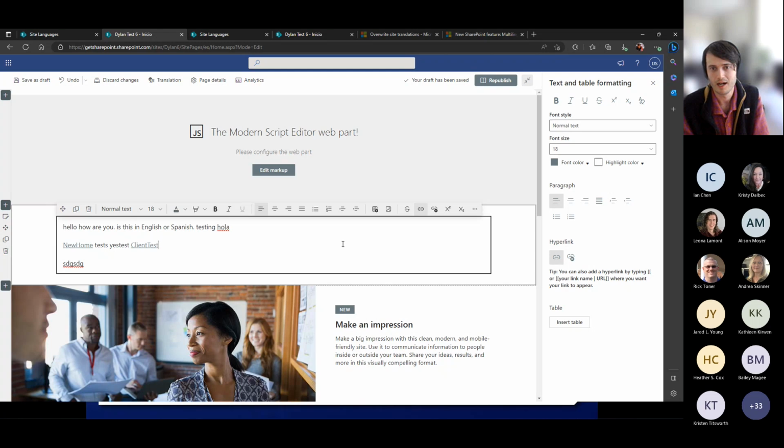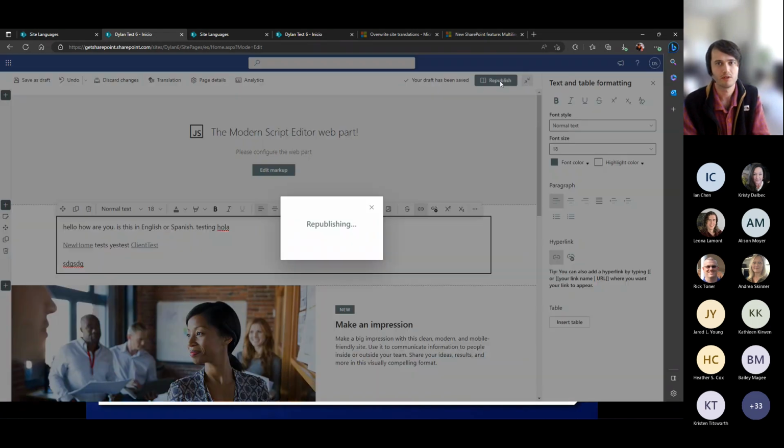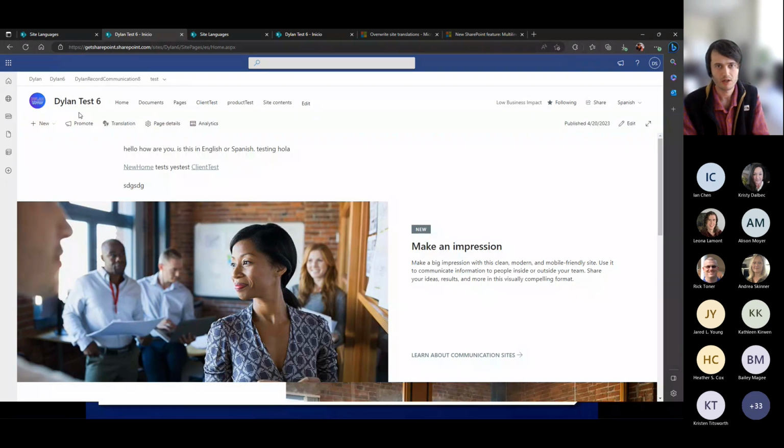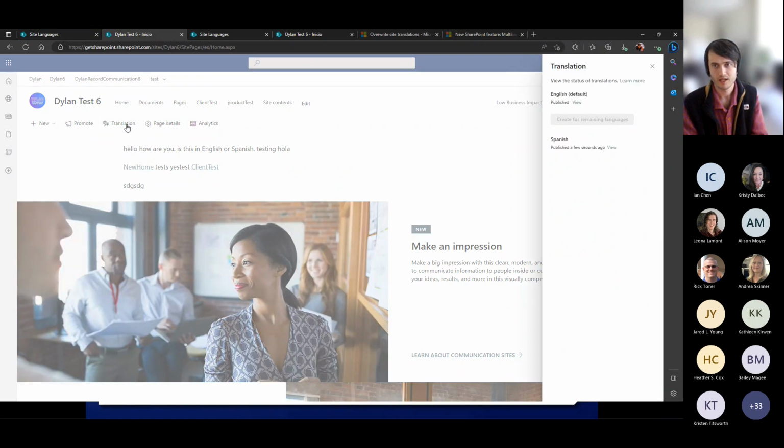And then one other one I wanted to show as well. So let me go ahead and publish. For non-home pages, for instance, another little feature. Oh yeah, and I'll touch on one last thing here. If you are going to use this translation, once it's set up on the site, for any page that you want to have a translated version, once that setting's enabled, you can click this translation tab up here and spin up a draft for a different language. And then you just hit the view there, and it spins up a new draft for that page.